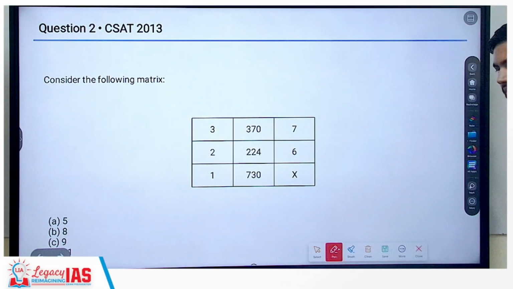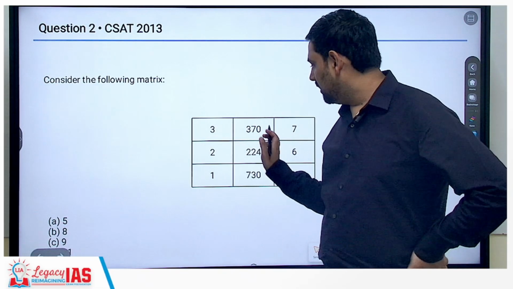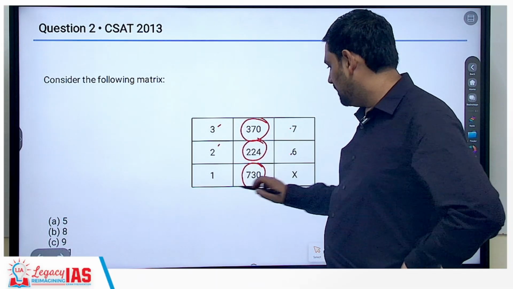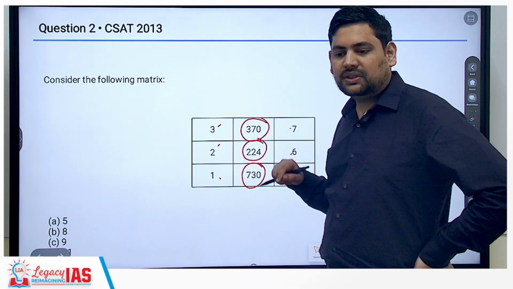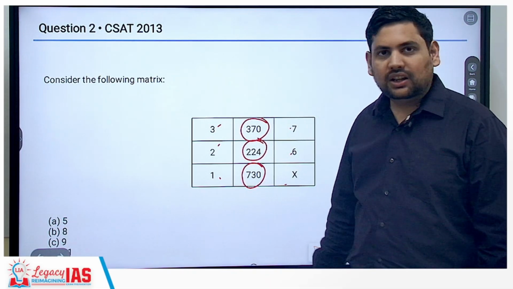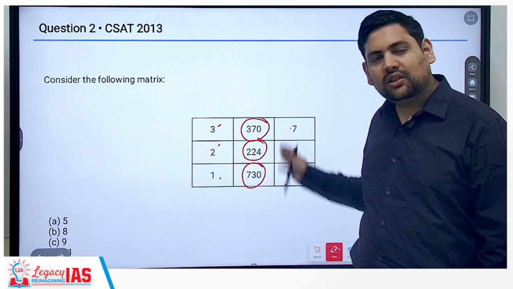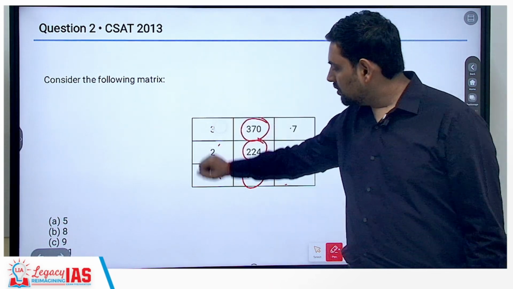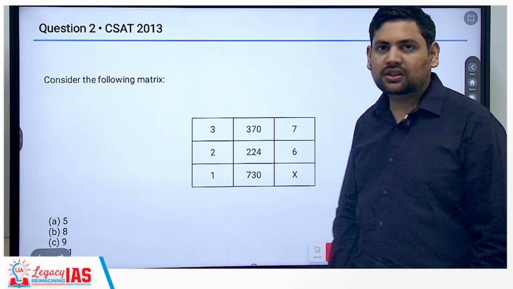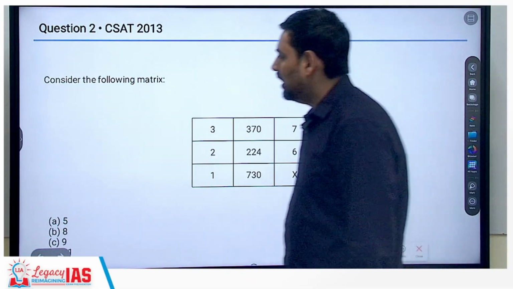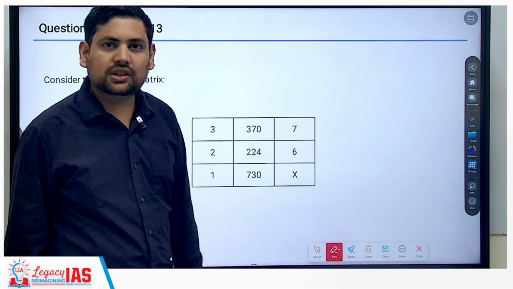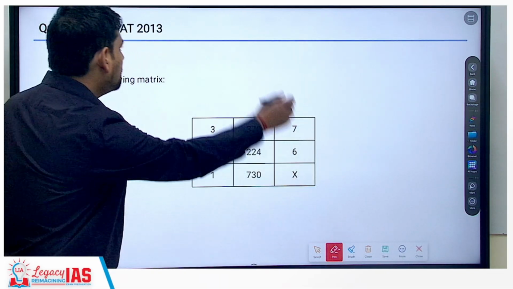See, first thing, if you see numbers this big in the middle and very small numbers on the sides, that is, the first and third columns are very small and the second column is very large, or similarly for others, let's say the first and second columns are very small, then the third column is very large, then it most probably involves some kind of squares and cubes. Okay, that is why you should remember cubes of numbers till at least 12. Okay, so let me write the cubes, then you will see the pattern.